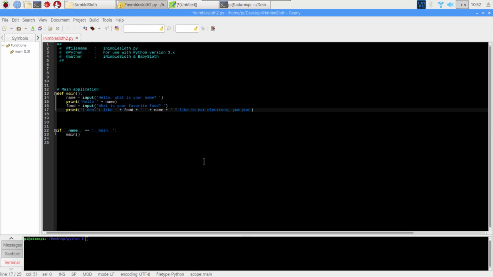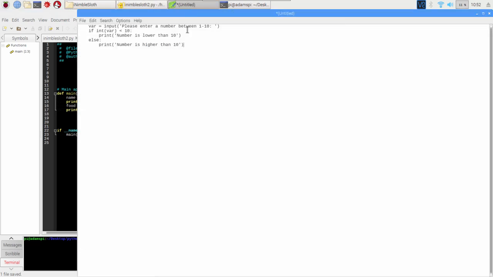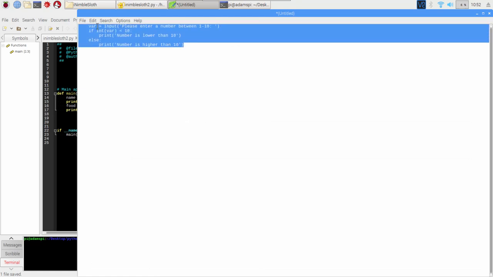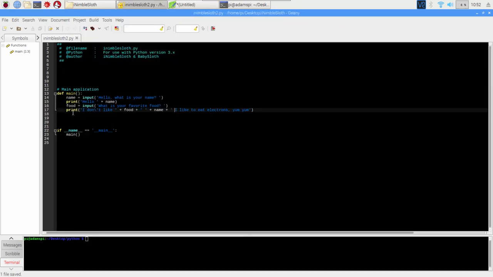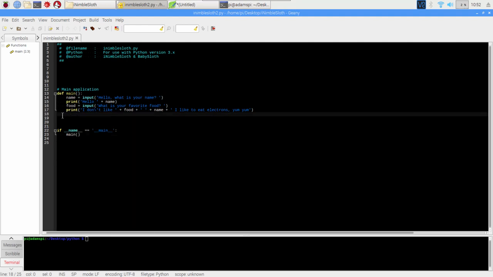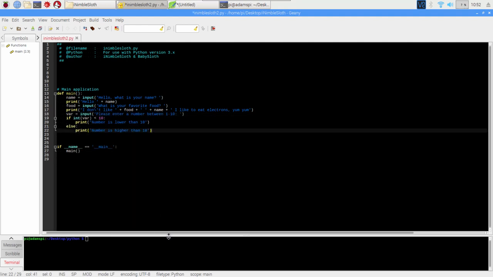Okay, so it's pretty boring so far, but shall we introduce if statements and doing some kind of checking? Yes. So like that, think of a number between 1 and 10. To save typing it out, look at this. Here's something I prepared earlier. Yeah, because you couldn't be bothered to type it. Let's have a look at how this works. We'll do all of it and then we'll get it running in a loop.